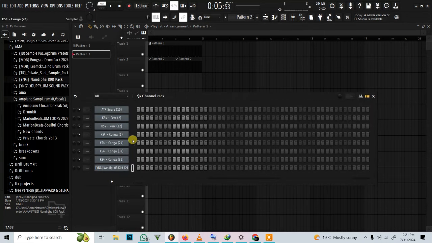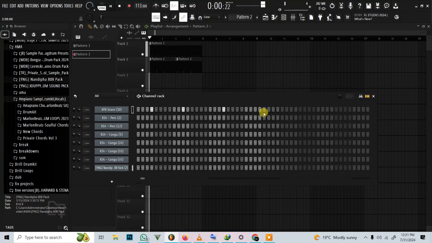Now we're gonna start with the snare, something like this. This always works. Okay, drop the tempo to 113. Yeah, like that.